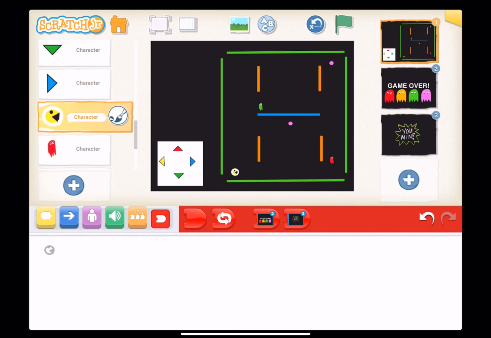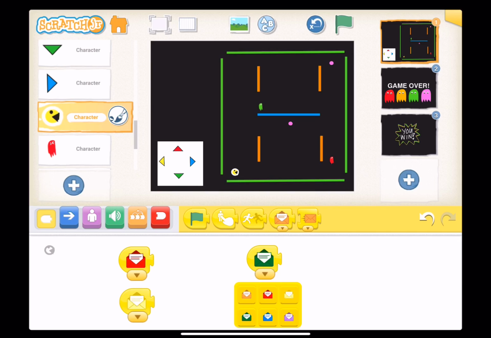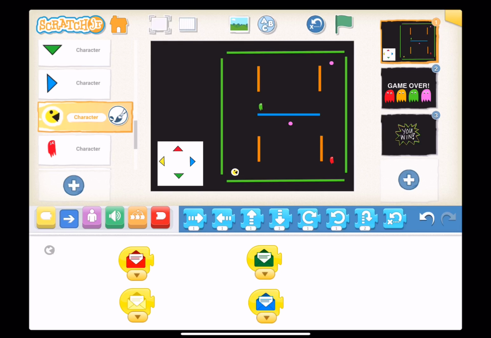Okay, PacMan, he's going to receive all these messages. So I'm just going to put all these codes in bulk. Now we're going to do the red. The next one was yellow. The one after that was green. And the final one was blue. So whenever it receives a red message, it's going to move up.